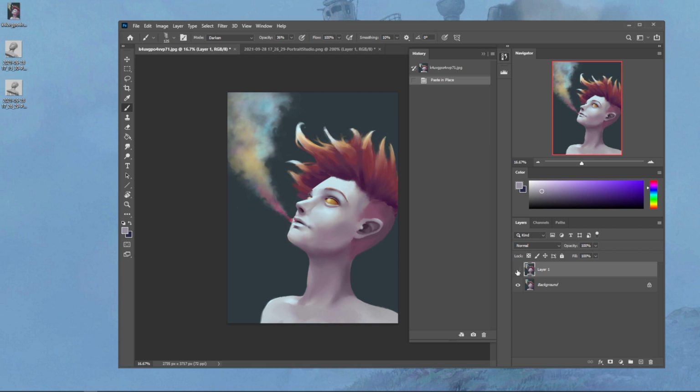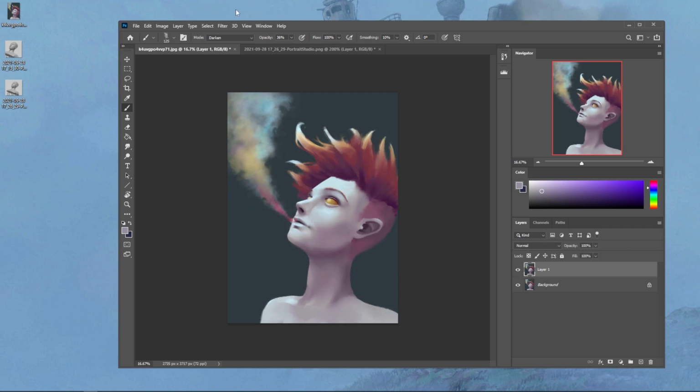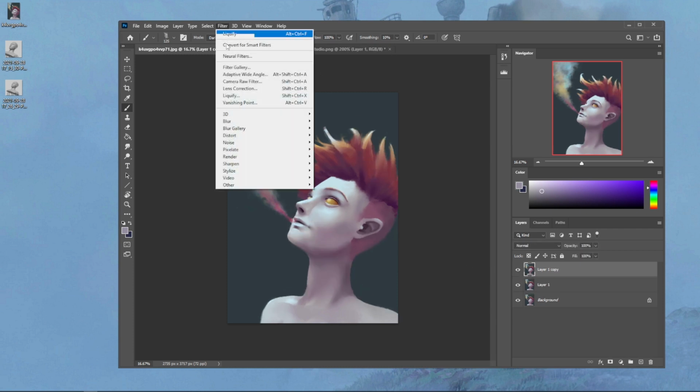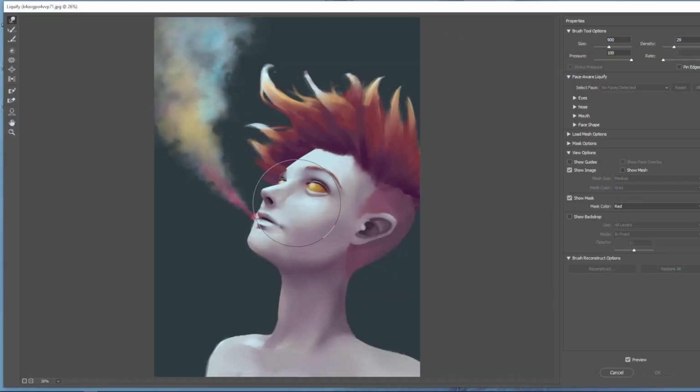So before, after, before, after. So we could add more levels of beauty. We could beautify her even more. We could give the nose a little bit of a slender shape. We could give the upper lip a bit more volume.